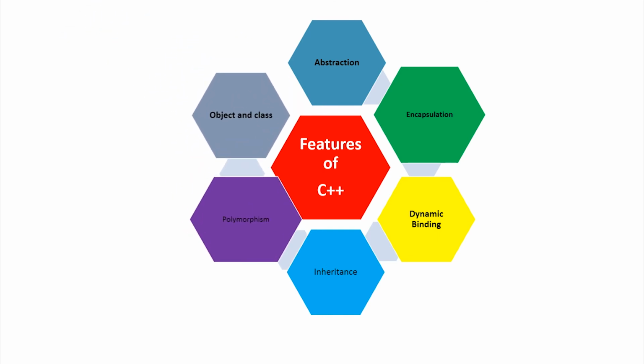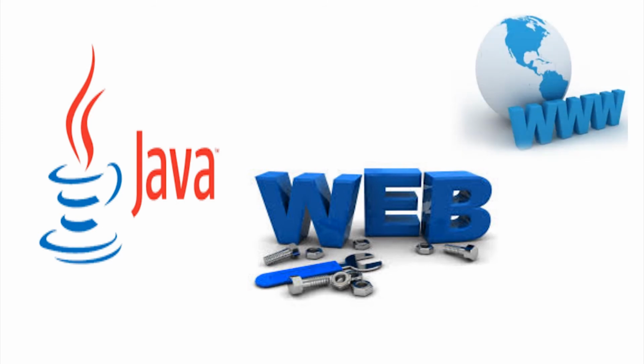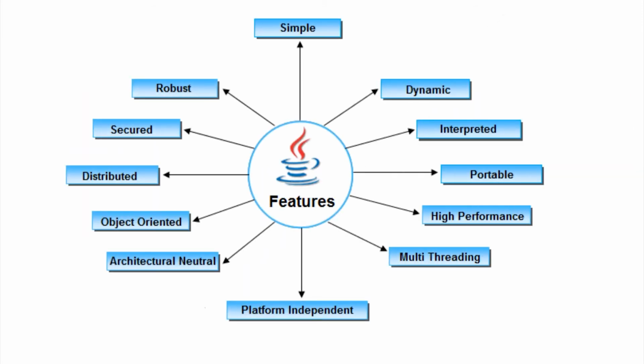The next object-oriented programming language we will look at is Java. Java is known as the language of the web. It makes the use of www in our routine life possible. It has all the features of C and C++, and it expands its features for network communication. It has a number of specifications as it is platform independent. This means a program written in Java can run anywhere on any computer.